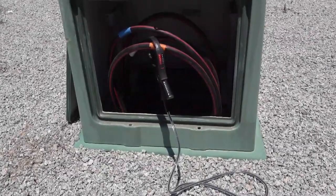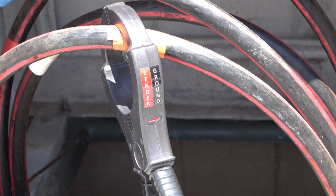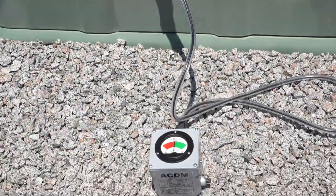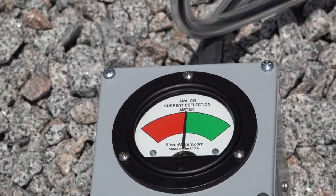If we move to the middle or some location between both ends, such as a manhole or ditch, we can find the de-energized cable by attaching the CT in the same orientation. The word 'sender' is still pointed towards the DCI-100 and the word 'ground' is still pointed towards the far end ground. The de-energized cable has been positively identified by the ACDM indicating a green needle deflection.